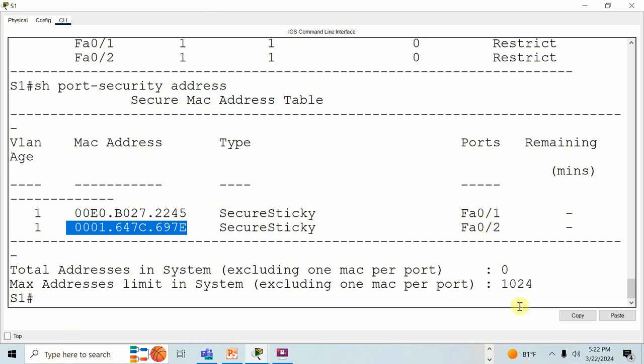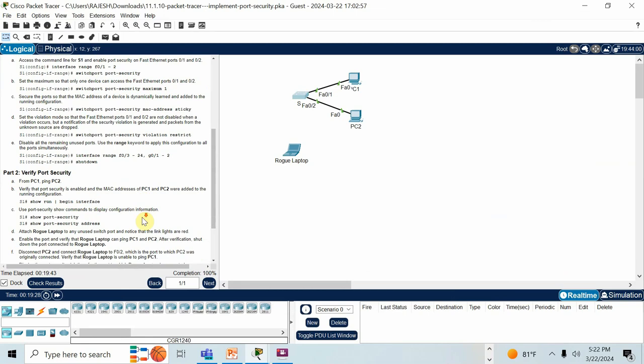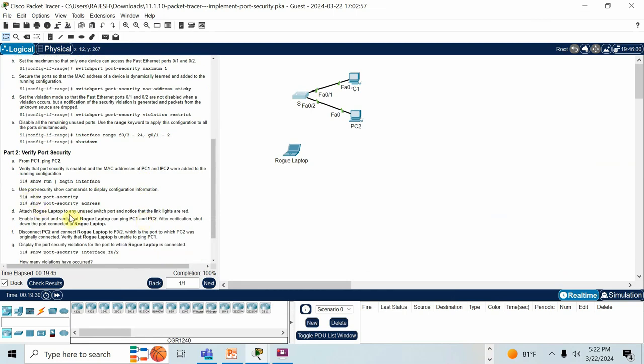So this one is done. After that, what's next? Attach a rogue laptop to any unused switch port and notice that the link lights are red. I am going to attach this laptop to any port other than 0/1 and 0/2; there are ports 0/3 to 24.